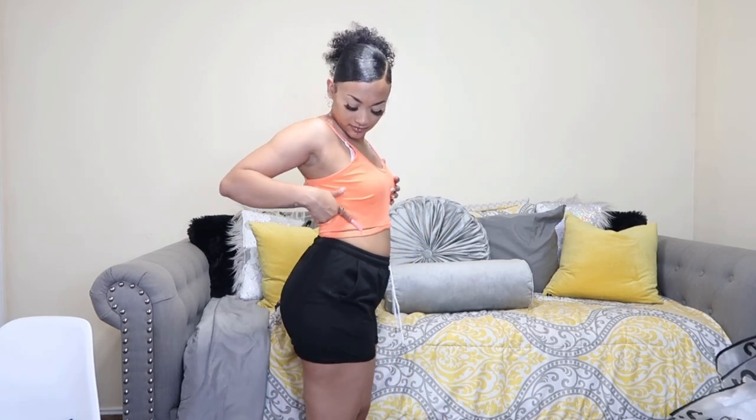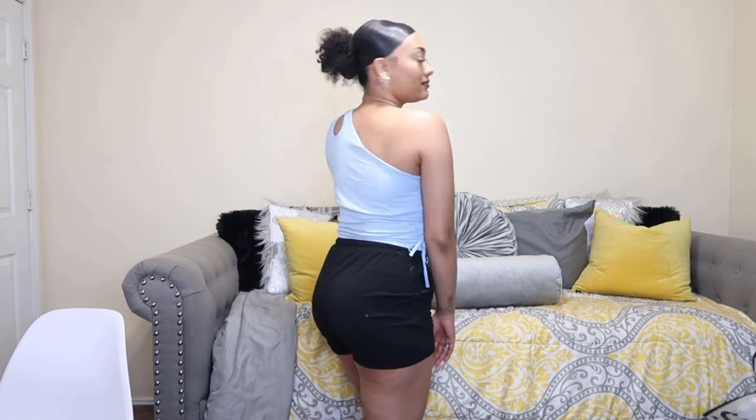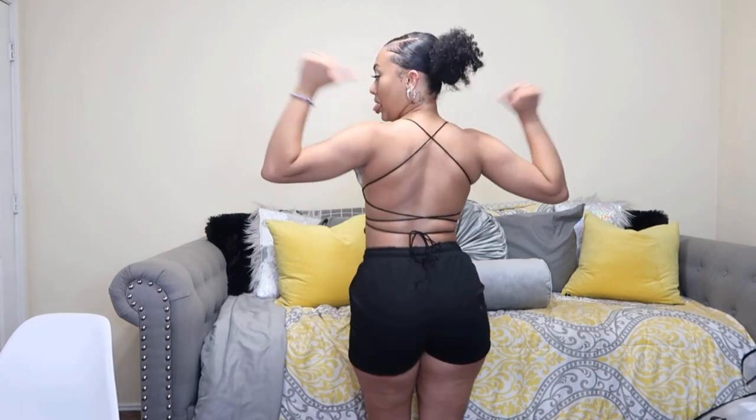Next we're just looking at the top — I got this plain orange top that kind of opens up on the side, but I noticed it was shedding on me, which was confusing. Now we're in this baby blue top and I like how it has the off-the-shoulder look with the two little straps — very cute. But the sides are catfish: I thought you could tie up the sides to make it smaller but you cannot. The shirt is still cute though.